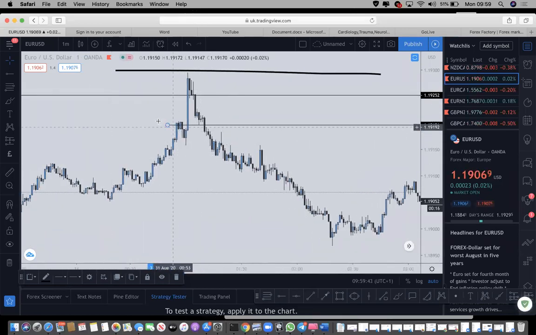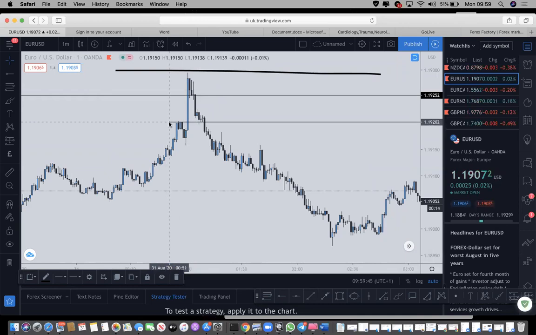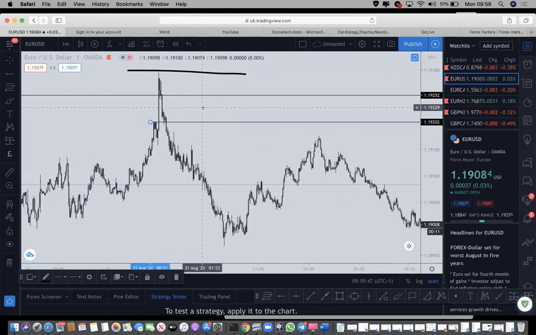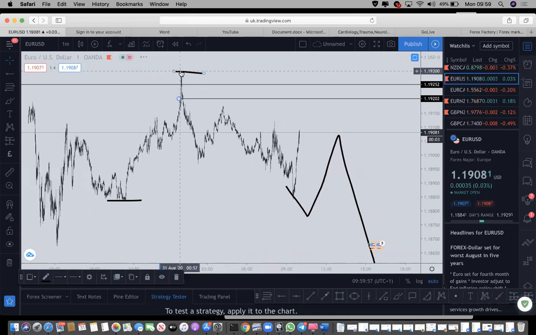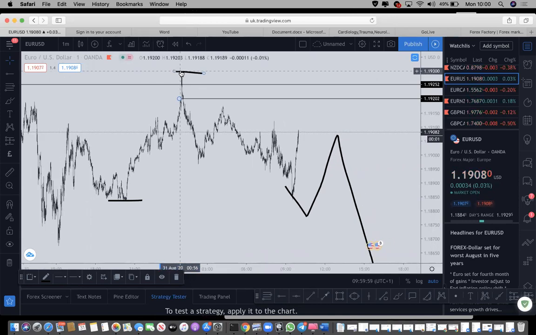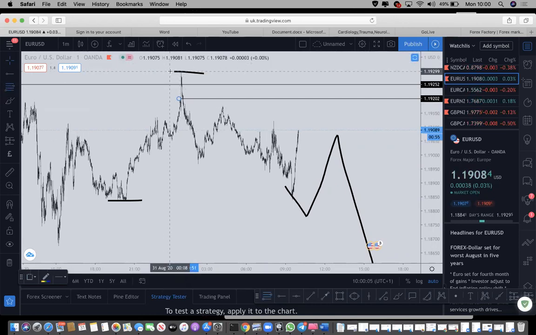On the 1 minute time frame, we still see the imbalance sitting right there. So Euro USD could potentially give us a re-entry at around 1.19202 with our stop loss on the higher. If you're not in the trade already from my entry, then that is what I want you to be looking at.